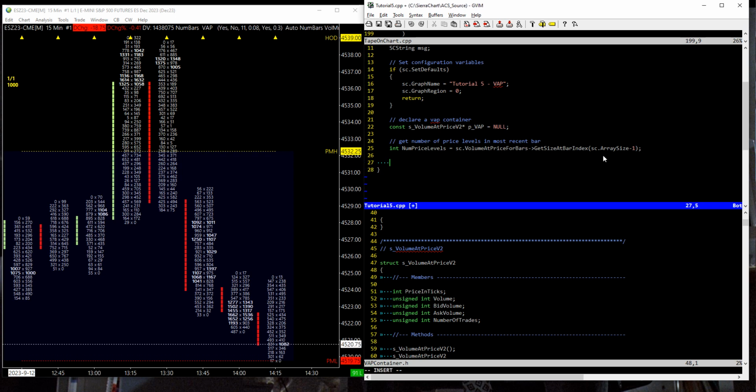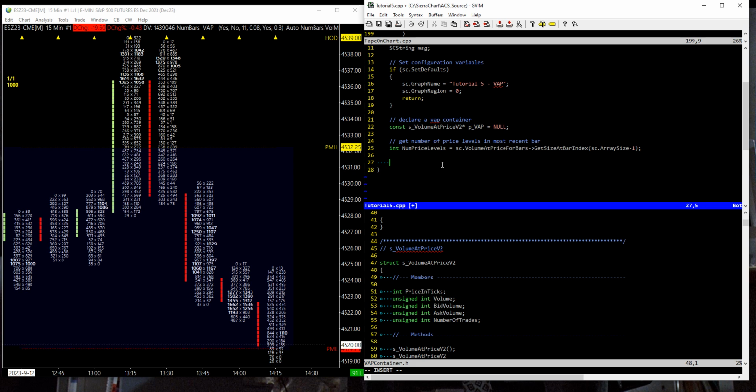I'm actually going to pause here, and I'm going to create a dump to the log of what this number is being provided to us so that we can do a sanity check to see if this is correct. So rather than going on to implement the actual thing, I'm just going to spit this out as a way to double check that we are getting what we expect here. So I'm going to set message.Format, and I'm going to say numPriceLevels equals that, and then I'm going to put numPriceLevels, the integer we just set right here. I'm going to spit it out right there, and then we'll say sc.AddMessageToLog of message.